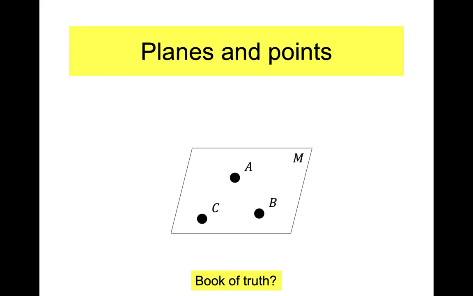So just like we had collinear, we also have coplanar. Coplanar are two or more points that lie on the same plane. And we will represent that in 2 dimensions here by those points being drawn inside the plane. If there are any points not drawn inside the parallelogram, then that would be called, take a guess, non-coplanar. Point A and D are non-coplanar to plane M. They don't lie on the same plane.